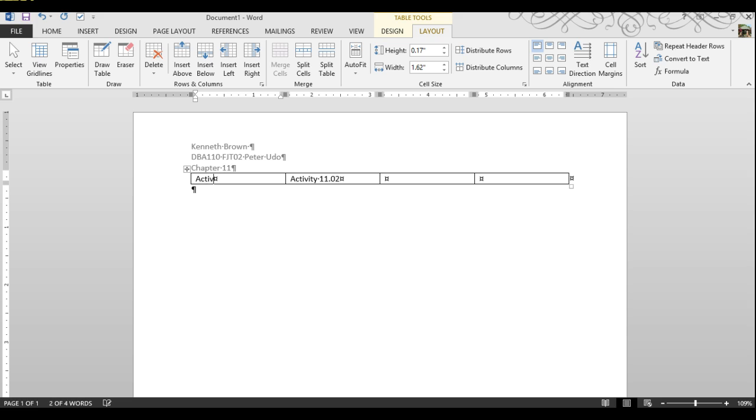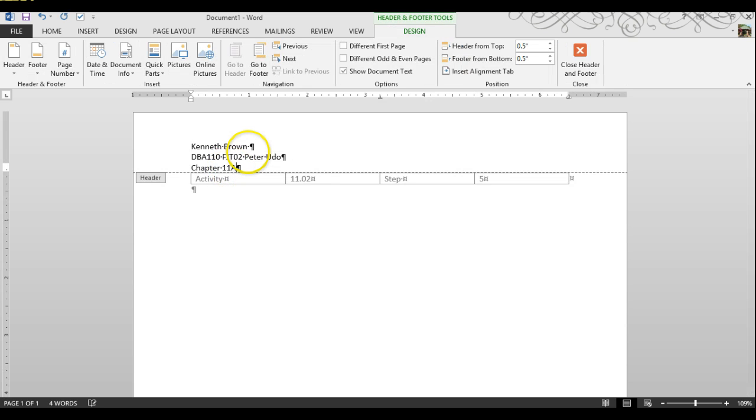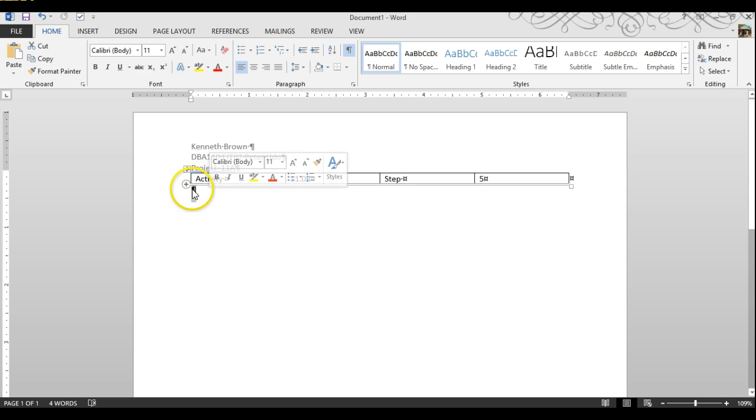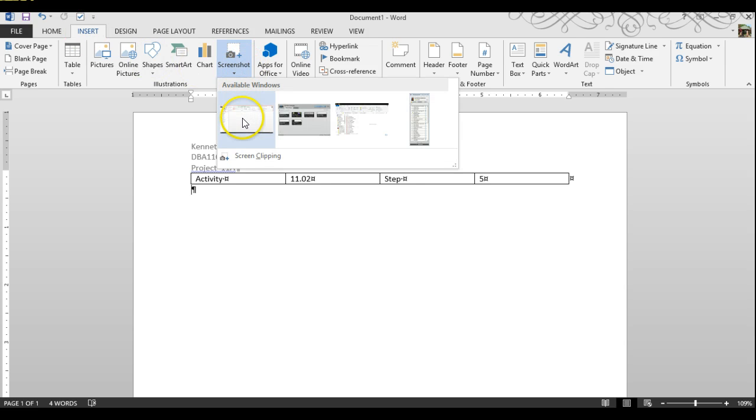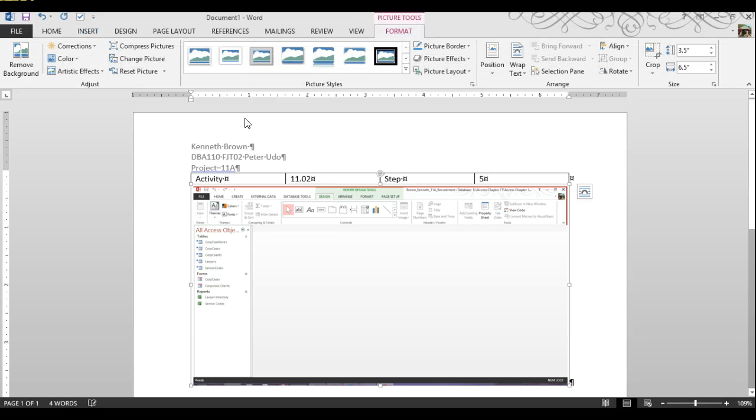Activity 1102, Step 5. And then we'll just put 11A up here. So we'll just be putting a screenshot right here. And they're basically just looking to see these little arrows there.